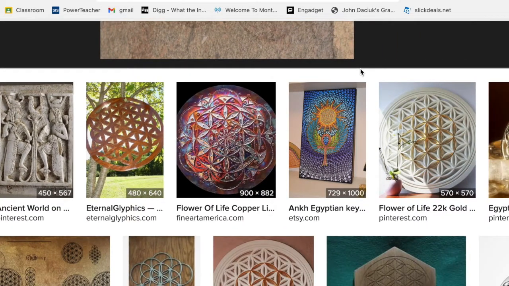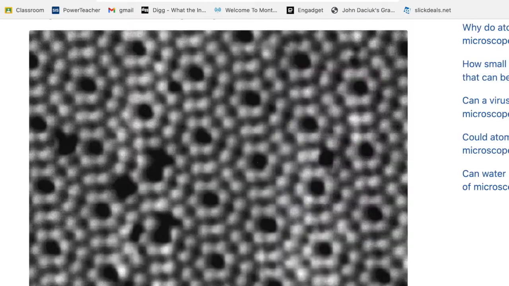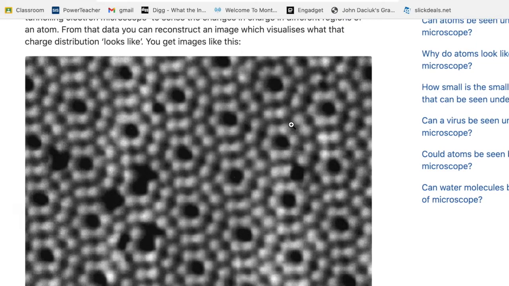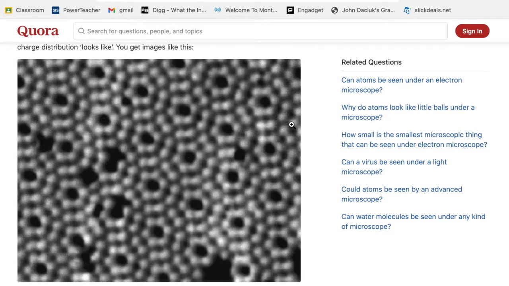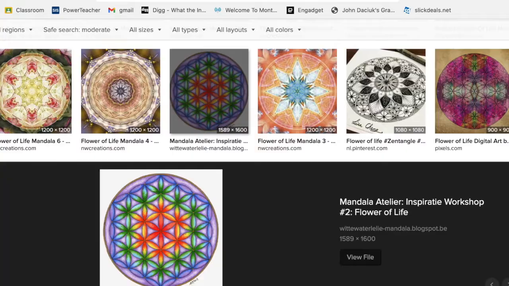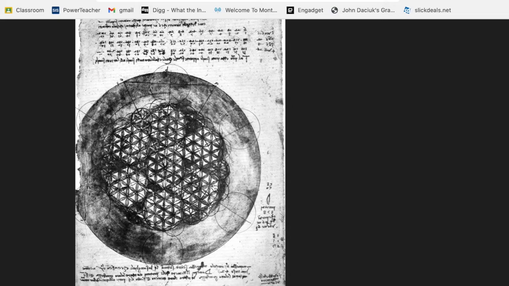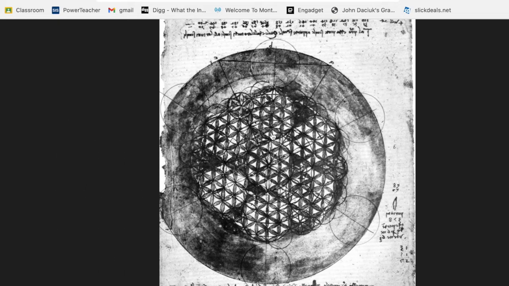We have this symbol called the flower of life. So if you continue drawing circles like I did and do another layer or two around it, and you draw a circle where the other two meet, you could actually create this pattern. And we see this in many places across the world. You even see this in an atom. Kind of is going to have a very similar shape. Leonardo da Vinci, let me find that one, he actually had that shape in his notebooks. So when we look at this shape that Leonardo da Vinci was drawing, it's based on the one we just drew using the math software.